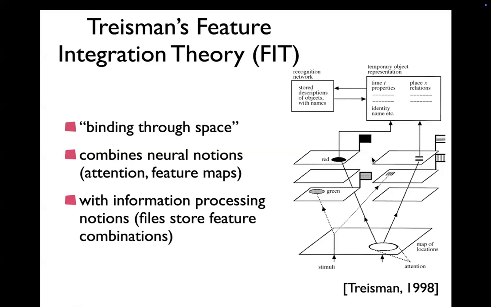Now you consider these features to be bound, and now you would say the red is the horizontal, and that's in your file. That's where they used information processing metaphors: you write a file, and that file stores the feature combinations. So this latter part is clearly not really neural. How do you create a file and store something and store feature combinations and so on? But the former part is. And so our task is to explain neurally the latter part, how the storage happens. And that's something we'll do.